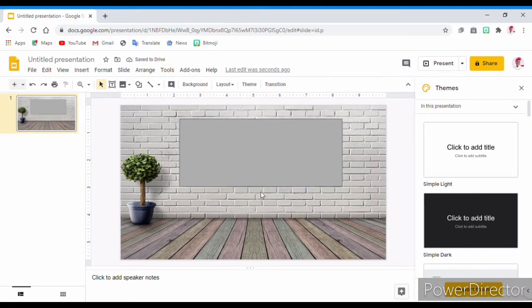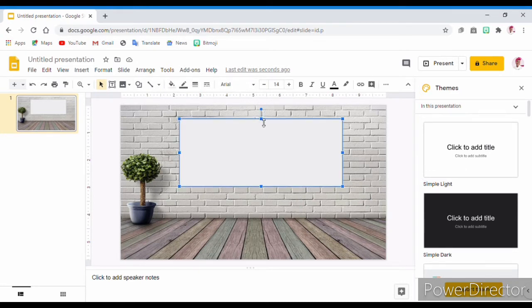Because it's darker, you see it comes like this. If I make it light, it is going to be white. You see, it's white now. I can resize this whiteboard the way I want, but I think that one is just okay.